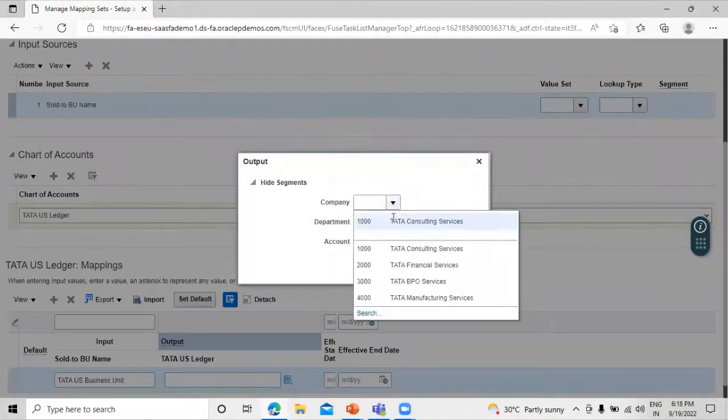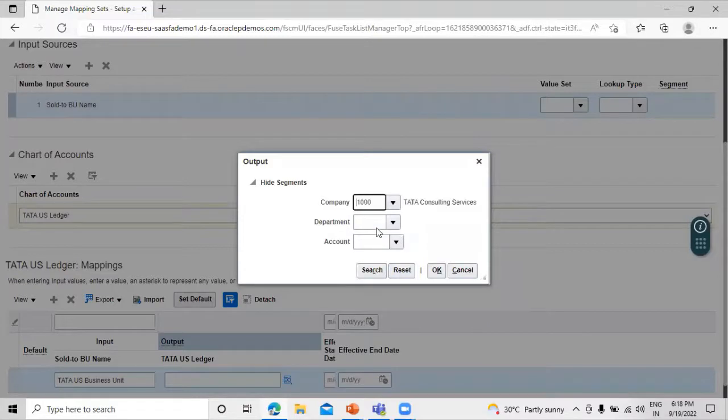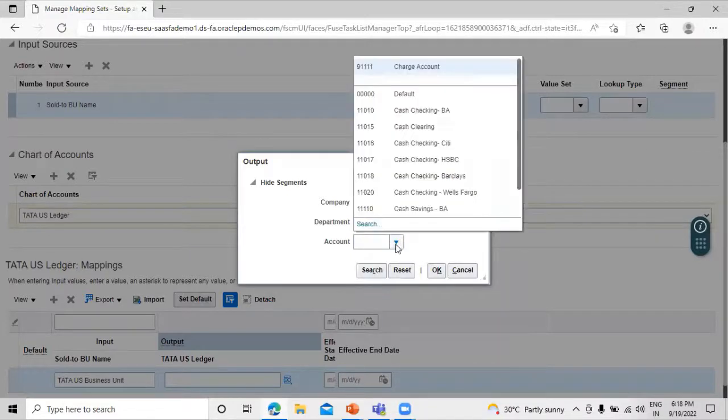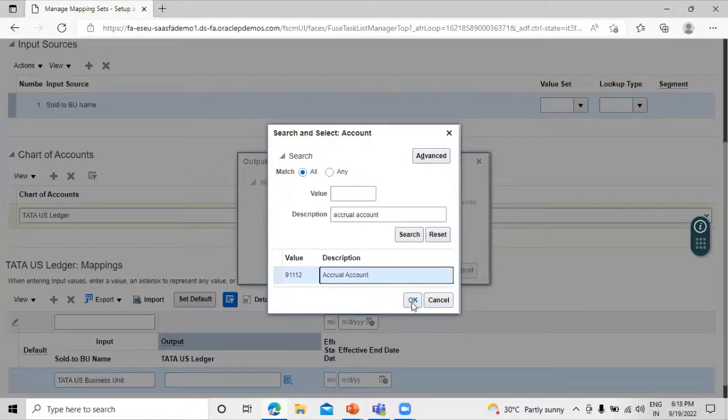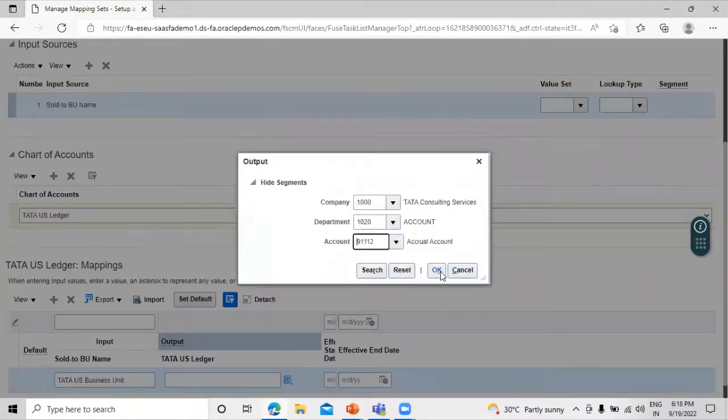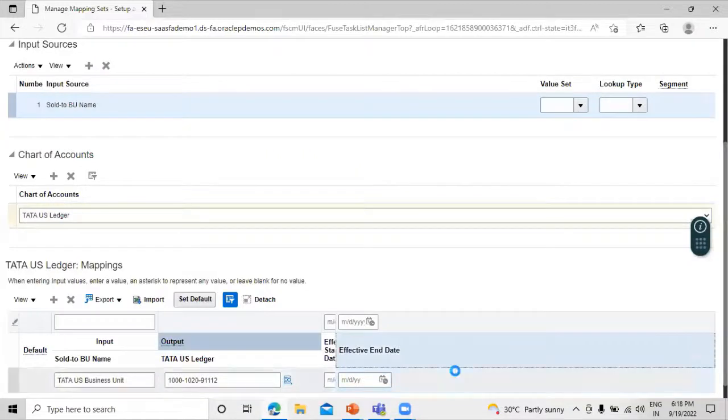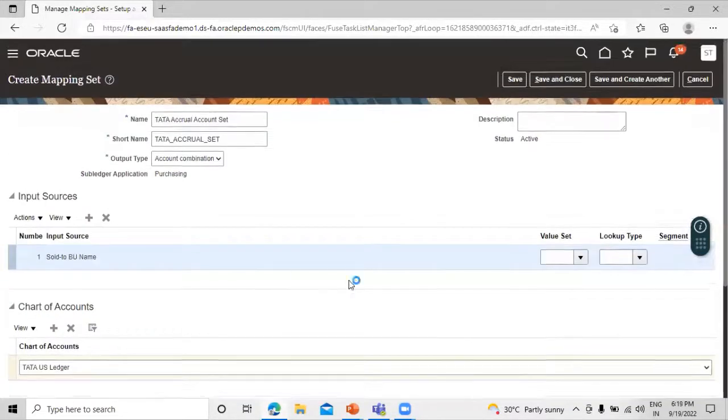Search the company, you can select it. Search the department. Select the account. The name is accrual account. Search for that, select it. OK. So in this way, you can create. Let's save and create another.